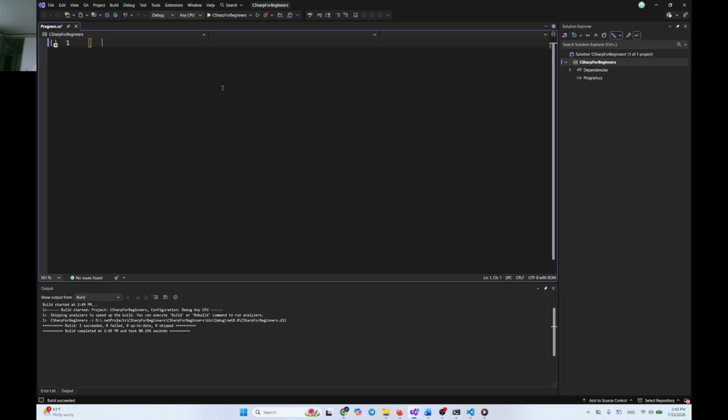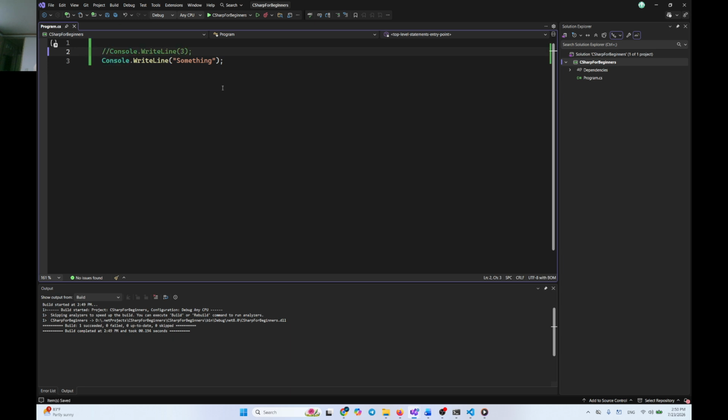And let's talk about the comments in C#. The comments are the part of the code that's gonna be ignored by the compiler. That means, for example, I have Console.WriteLine, and I wrote something. Yeah, something. And Console.WriteLine, for example, 3.